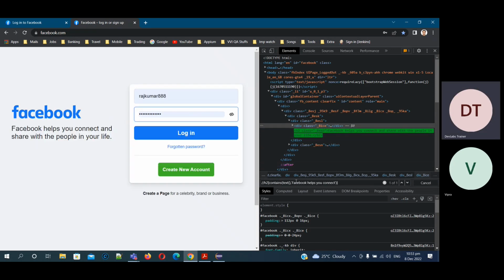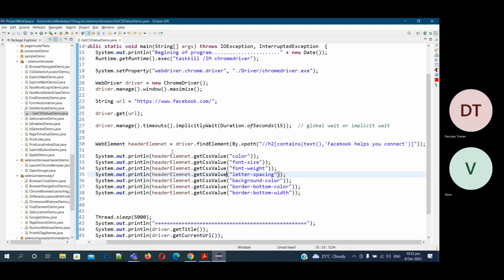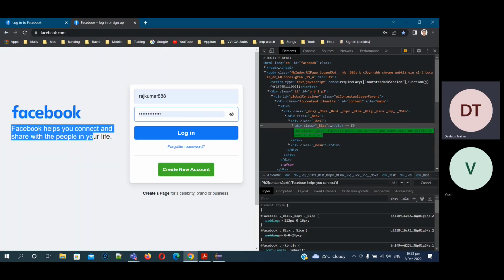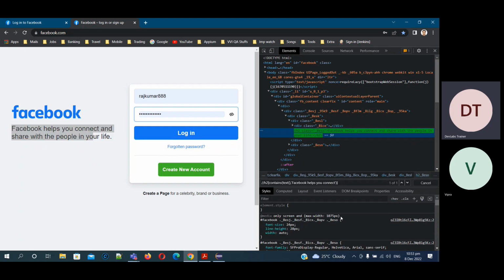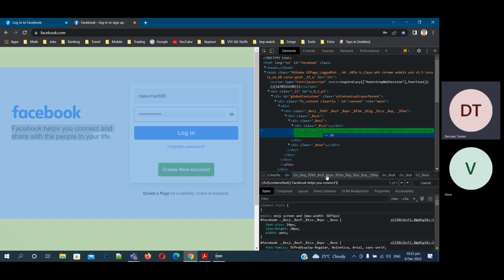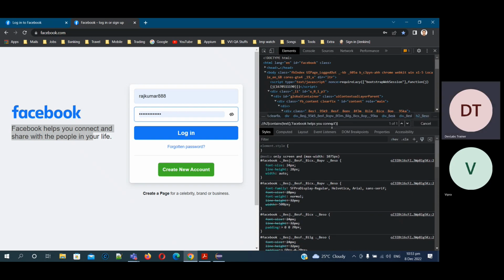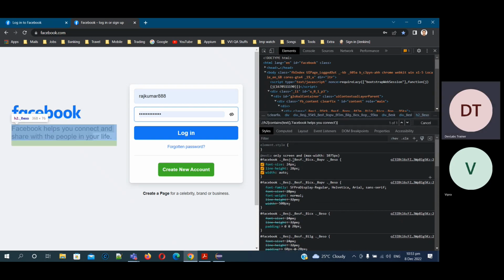You can see here, as I typed this locator, this is an XPath. It is highlighting this text. So what I am doing here is highlighting this text, right clicking and inspecting, and here you will see this section is called CSS.